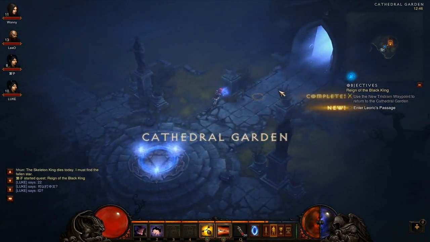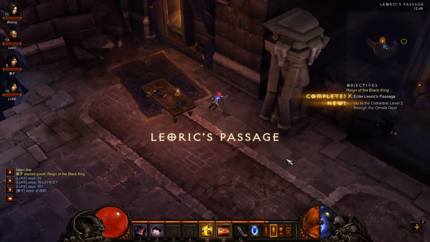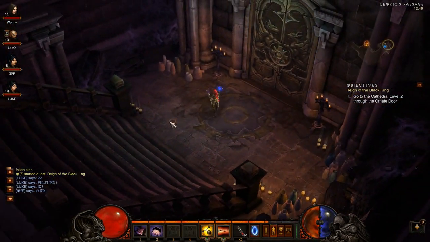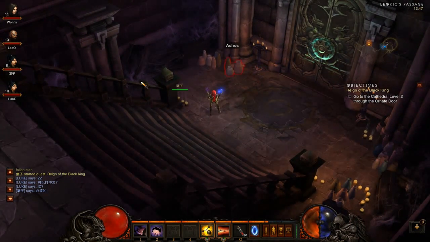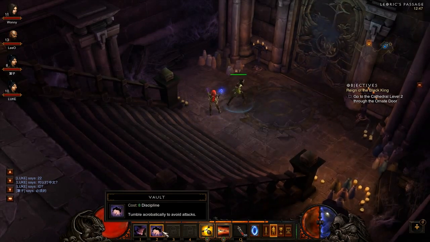Hey guys, so a bit more gameplay footage here again. It's four player co-op. I'm using the level 11 Demon Hunter this time. We are somewhere with a level 13 Monk, a level 8 Wizard and a level 10 Wizard.